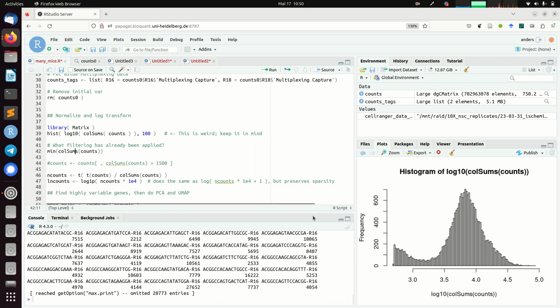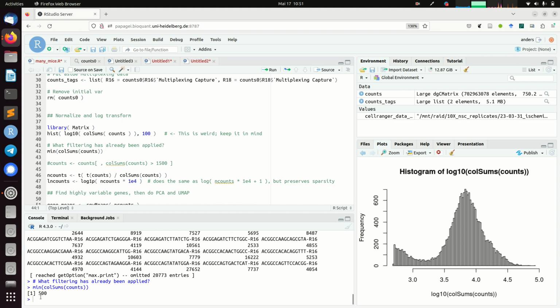So what we noticed last time is when we look at the minimum of a column sum, it's exactly 500. So my colleague who has run Cell Ranger has just decided to only store those cells which have at least 500 counts, and this threshold was too low, because if you look at this histogram of column sums, you see 500 is here. But even at 1,000, it isn't. Who remembers what this dip means? Why do we have one big pile here and a lot of things with really small counts here? Have I explained this? Who remembers where this comes from?